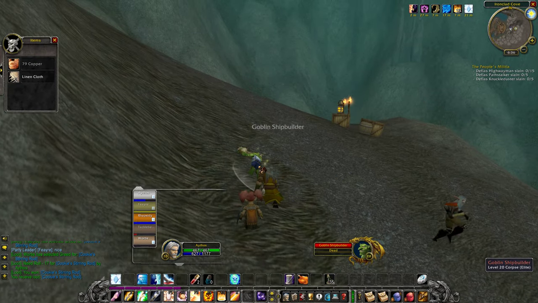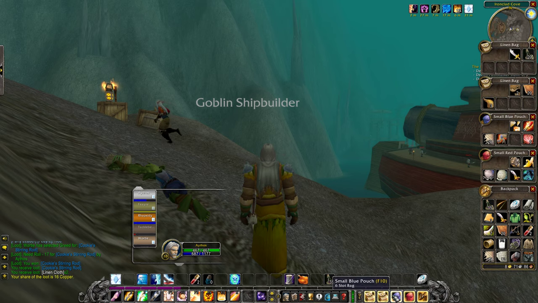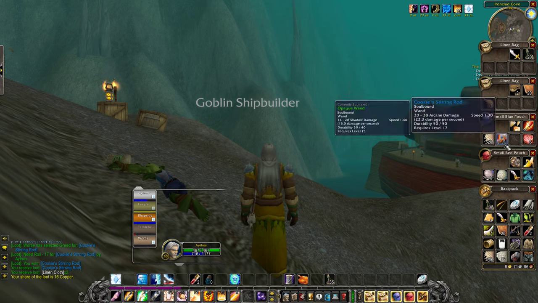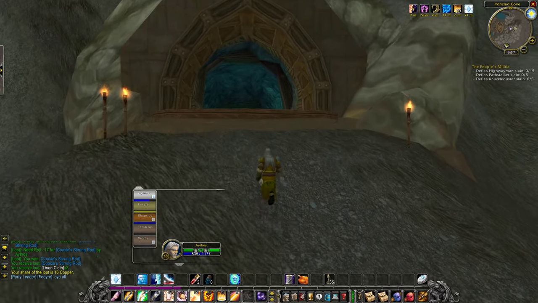We got a lot of loot in here. That's what I can say. And I very much appreciate that. A staff and a wand. And I was just thinking about the fact that we needed a wand upgrade, so that is getting equipped right away. And I guess we can get out of here.